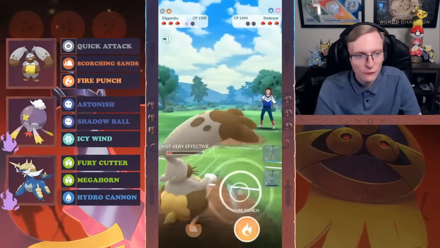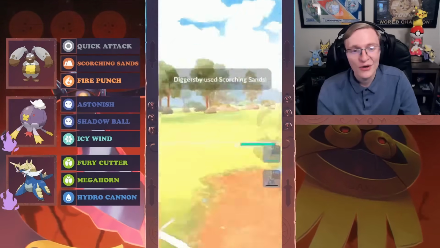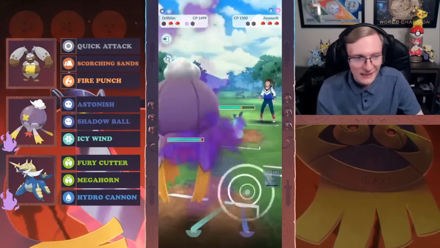I tried to snap them down with Diggersby, but honestly, if I would have sniped them down with our Shadow Drifblim, we'd be in a much better spot. Now they have so much energy on that Dedenne. They also have an Azumarill that can farm us down. I should have gone for the Astonish down against that Electric-type Pokemon. Now there's going to be a lot more that I have to deal with in this endgame.